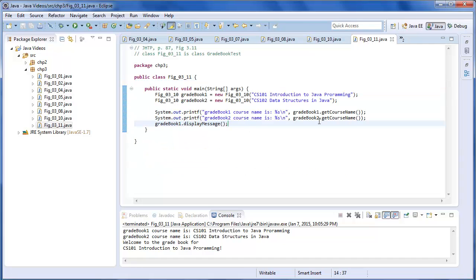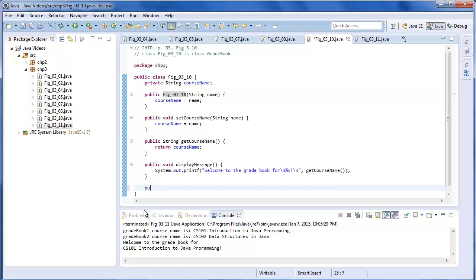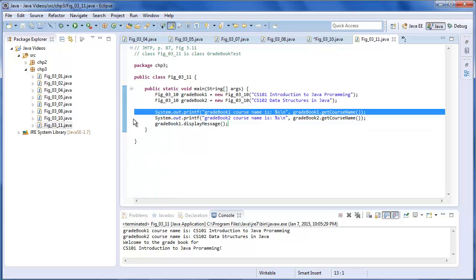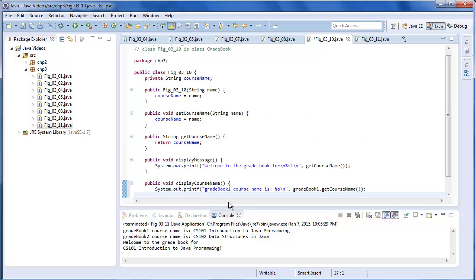And to make this more efficient, because you're repeating it, you could have a public displayCourseName method. And then we would just copy this line and paste it in here.